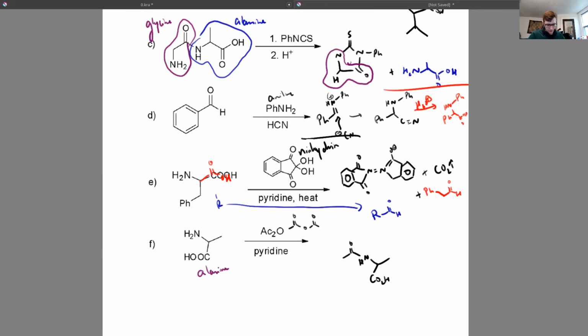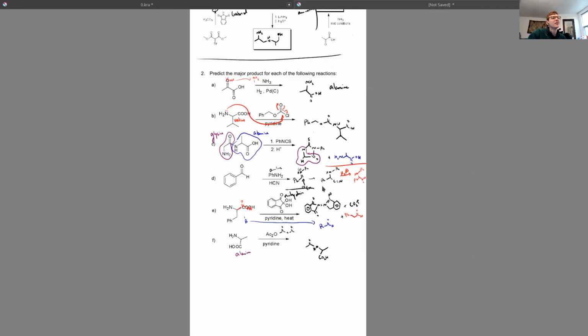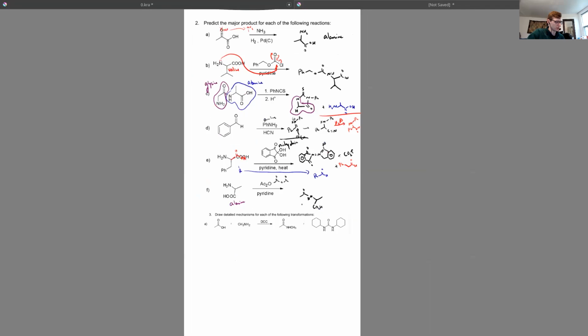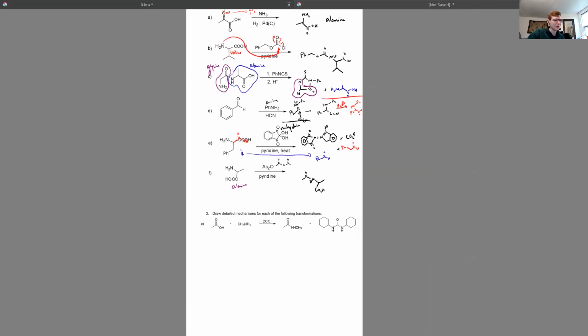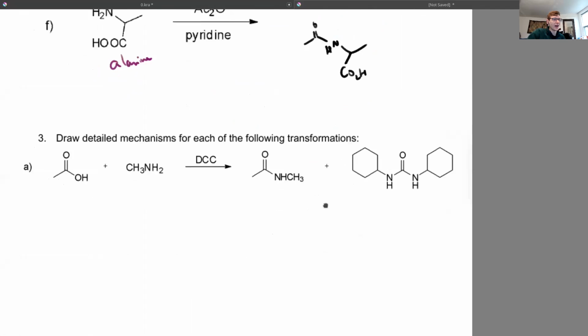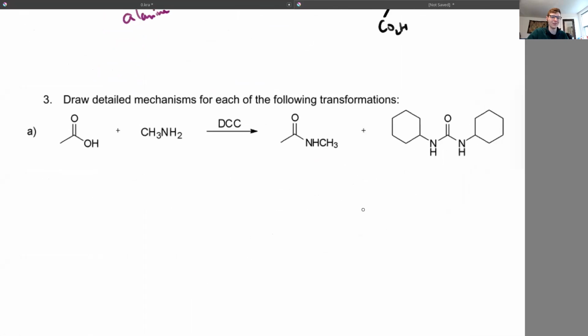Okay, and then last thing is there are two mechanism problems. One of them has to do with the Edman degradation, but since you have your book, I don't know if it's worth it, that's the second one. So I'll leave it for you to decide if that one's worth doing, because I think when I took the class, I didn't even bother learning that one. And it was an in-person exam.